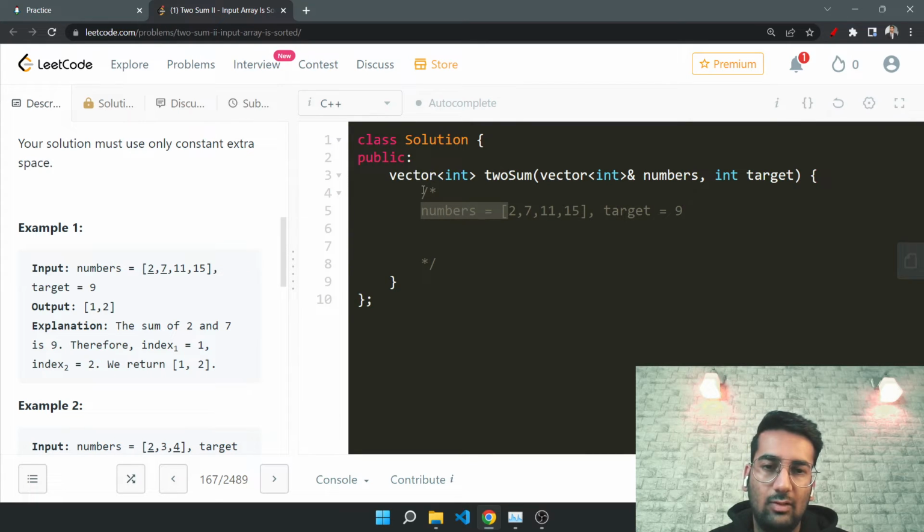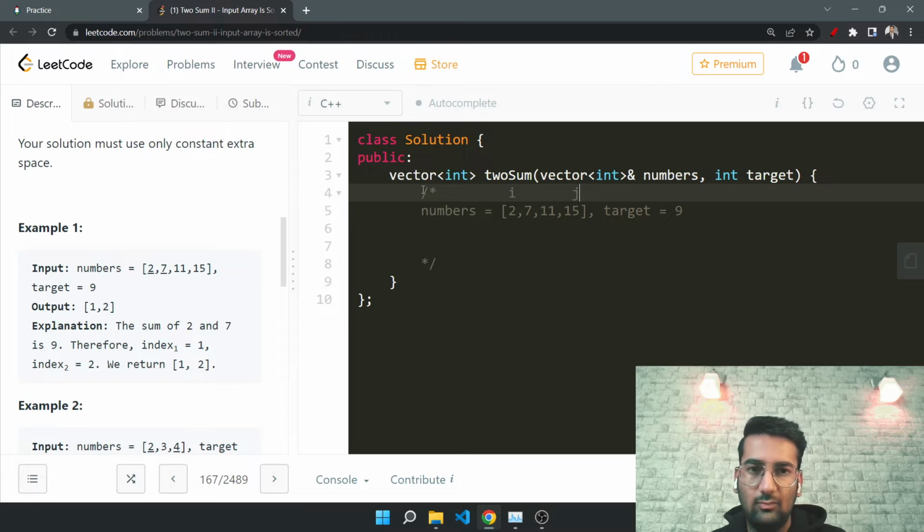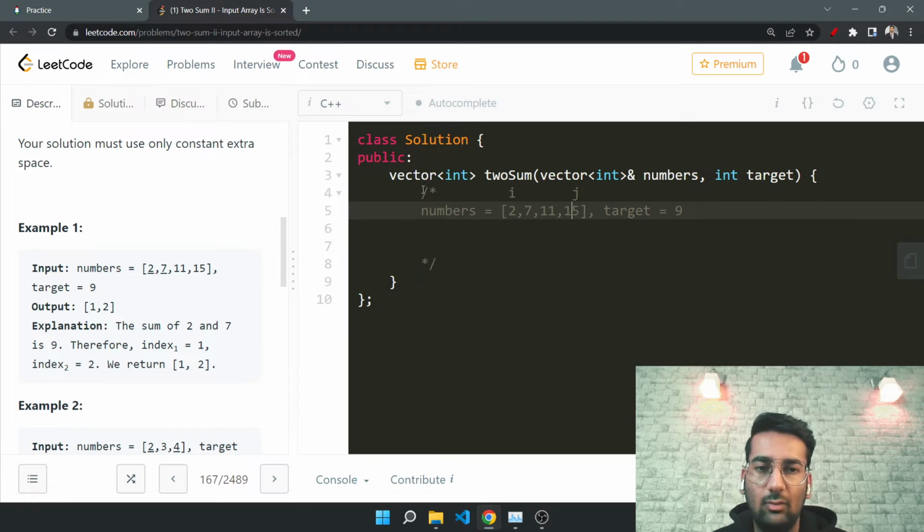We are given this numbers array, or vector. If you see my previous video, we have two pointers, i and j. i will start from the zeroth value, and j will be the n minus 1 value, the last value. We are going to add the values at these pointers, so 15 plus 2, and check if it is equal to the target.